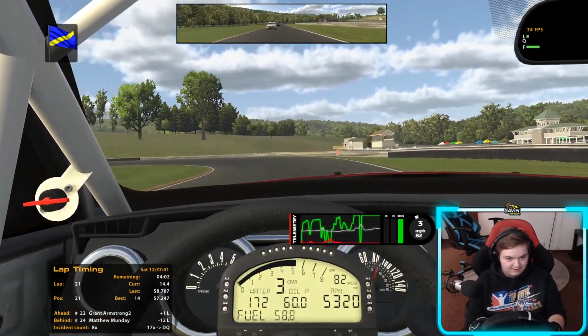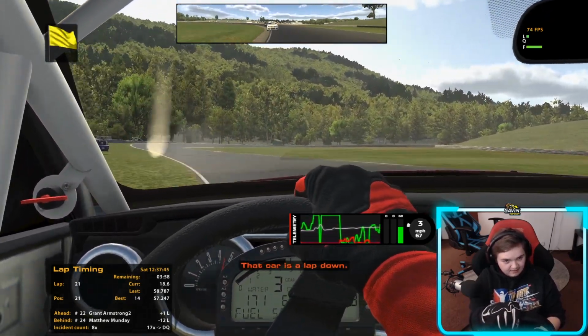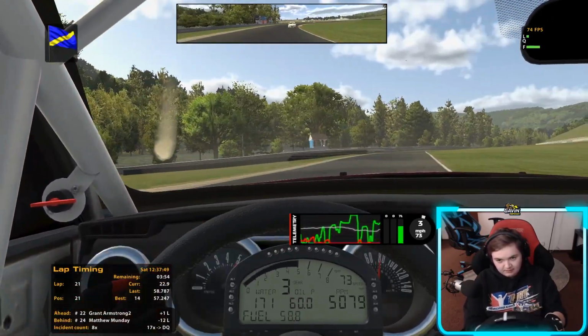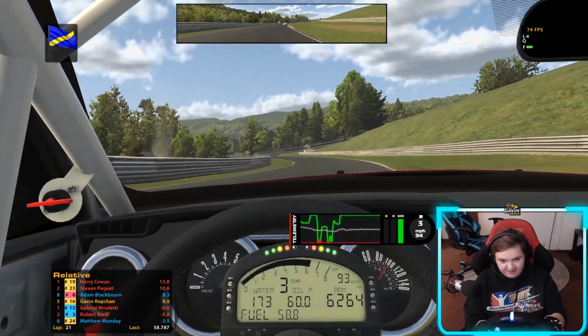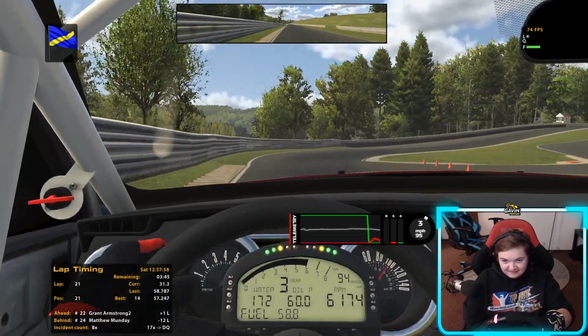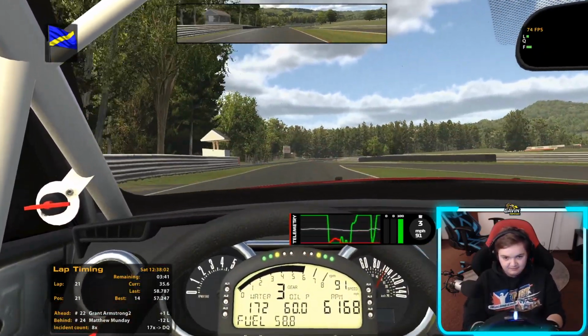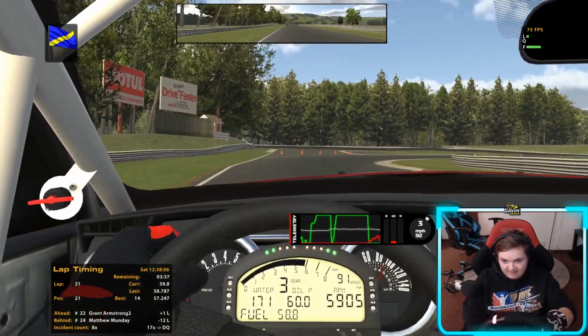There we go. You got a toy car on the right. Car stopped ahead. That car is a lap down. Mustang. I'm in fifth position, like really, in my class. So, it ain't bad. Alright, those cars are far behind me now. Good. 3.5 minutes left. Good.